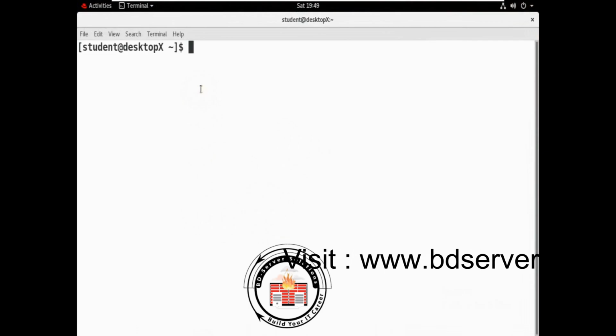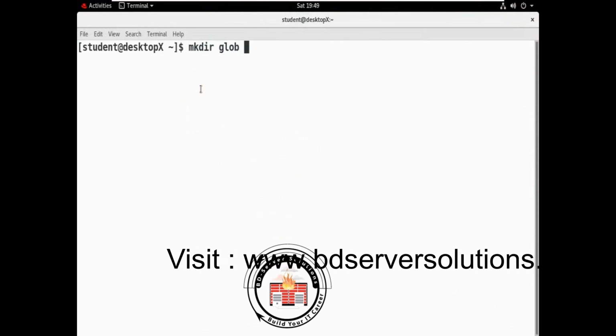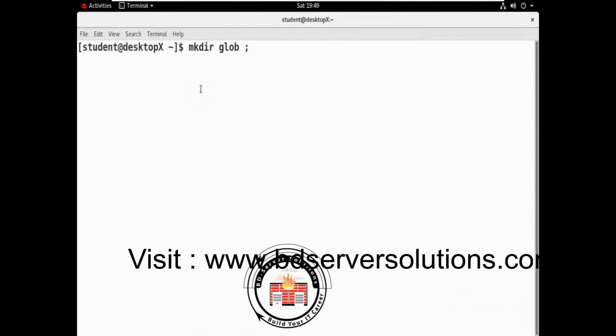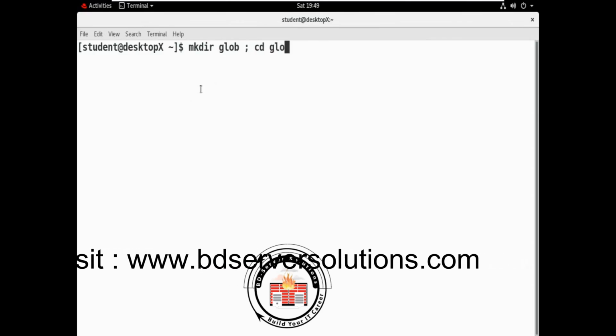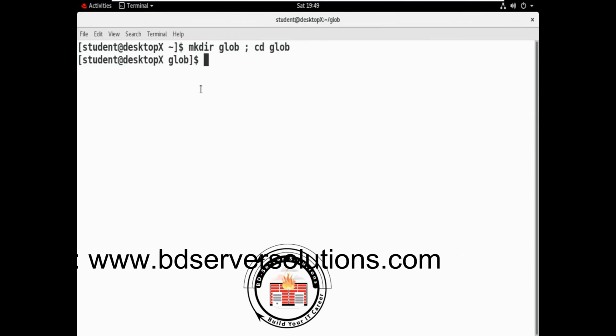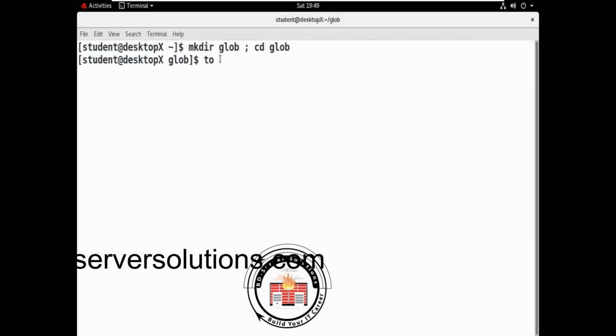We have logged in to our server and opened a terminal. Type mkdir space glob space semicolon space cd space glob. It will create a directory and change the directory to the newly created directory. We are now in the glob directory.